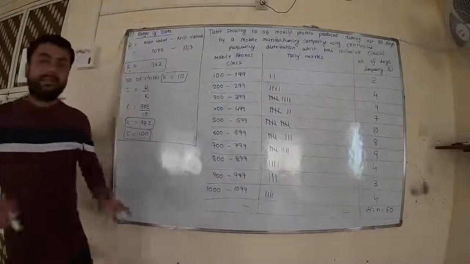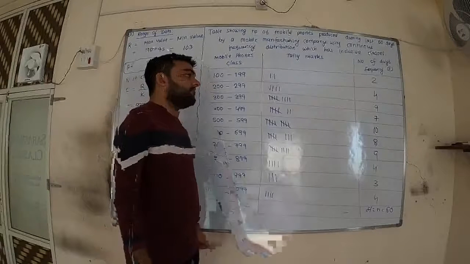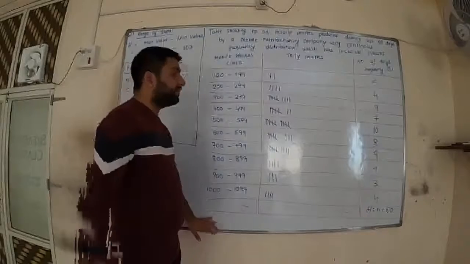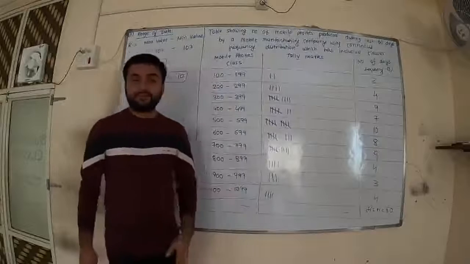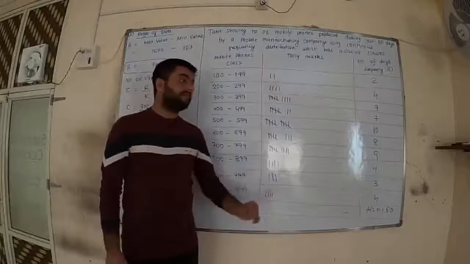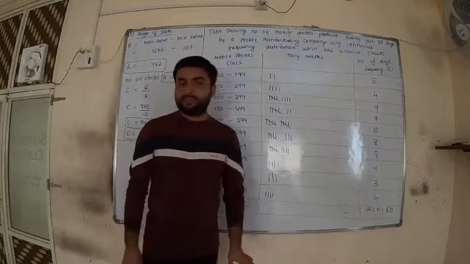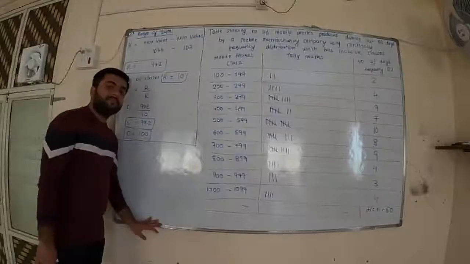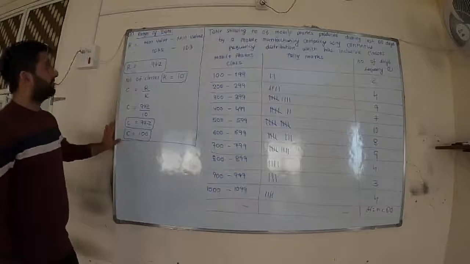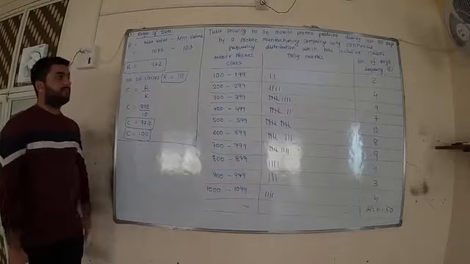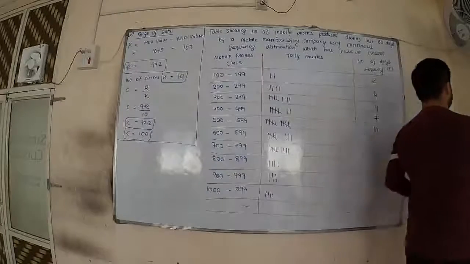Now, till here, the sum was simple. We need to convert this inclusive to exclusive. Also, we need to obtain the cumulative frequency distribution, that is, less than and more than type cumulative frequency distribution. Now the calculation which I am doing is very important. If anyone wants, they can see the sum again. First we found the range, then we found this. Now the calculation for cumulative frequency distribution.